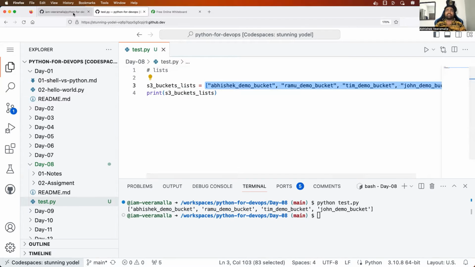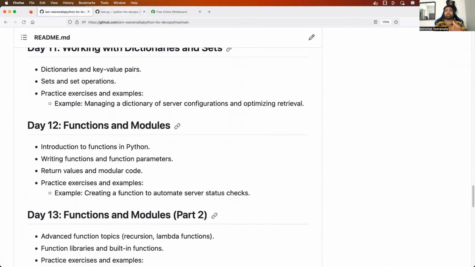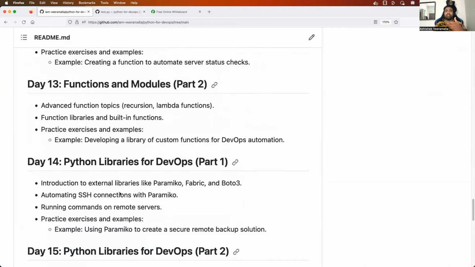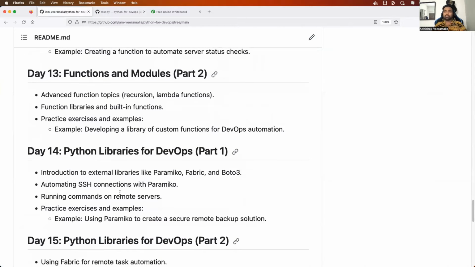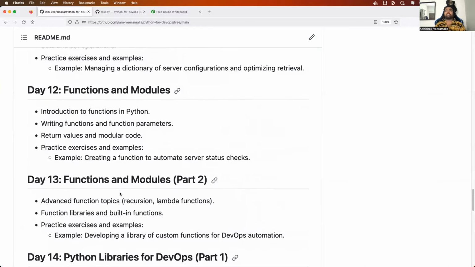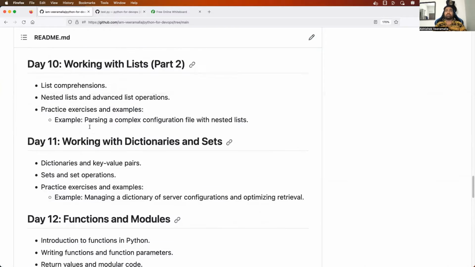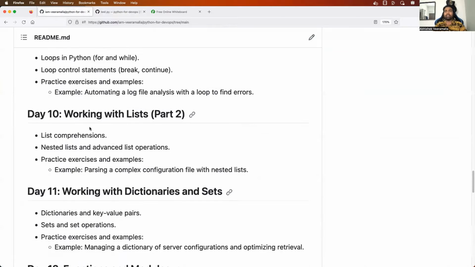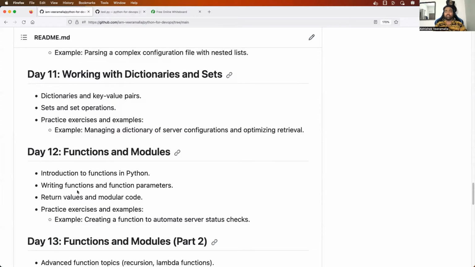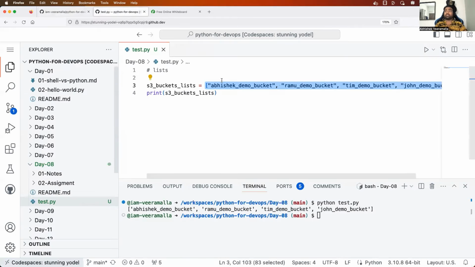We have a dedicated video for the Boto3 module and the functions and modules that DevOps engineers would use. We have so many classes for that. Once we learn about sequence data types, loops and all, the classes are dedicated to performing real-time use cases using Python. So for now, let's not focus there because we need to make our fundamentals strong first. If I start explaining those real-life use cases, you will find it difficult without these basics.